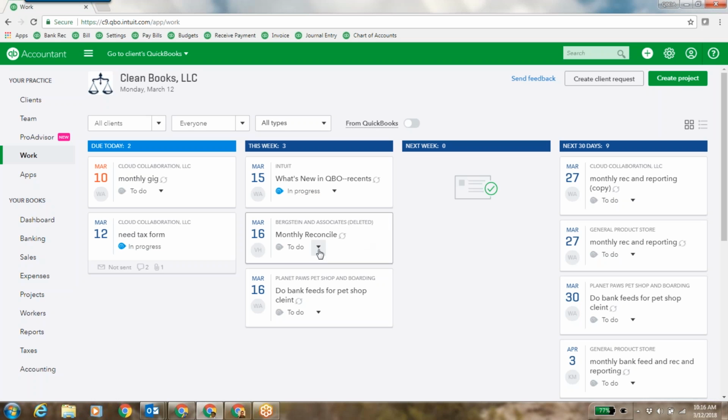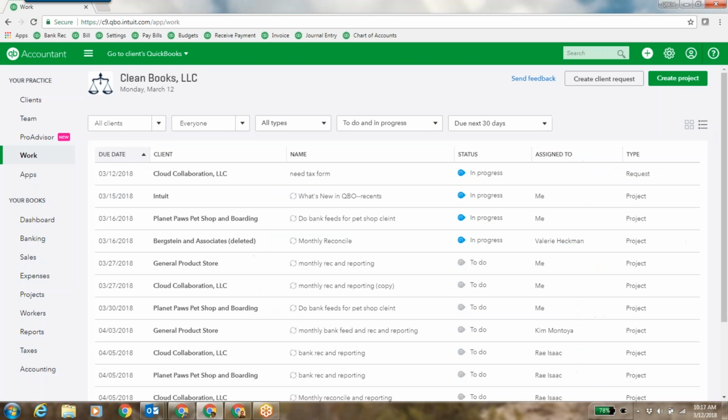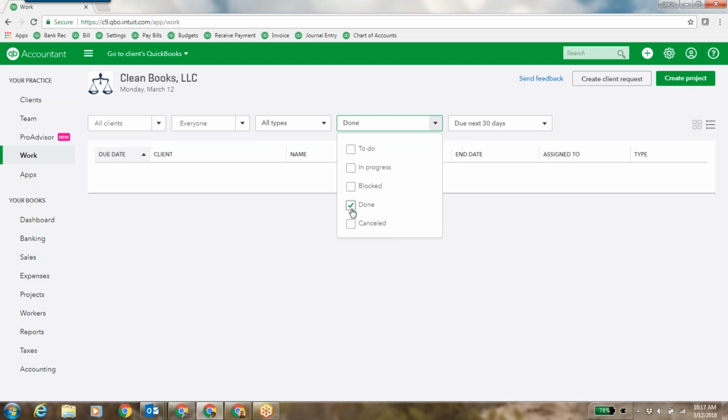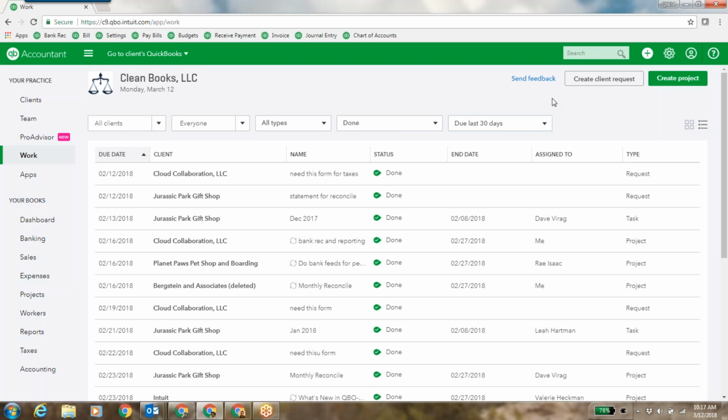And then you can just drill in and see that, like, this is in progress. You can make these changes on the fly, if you want to, and see who has it by initials, right? So this is just Valerie, me, etc. And if this is old, I can just do done. So, and it falls off, but I can go ahead and see everything that's done. Again, if you go back to that list view, or I can filter here, but I prefer to see it here. I could just check off everything that's done, in the last 30 days. So that's basically what you're tracking. Yes, you can make it repetitive. No, I can't create one monthly engagement that would work for 80 clients and push it out to all. I'm sure that's coming.